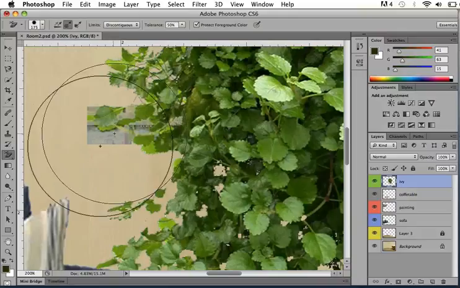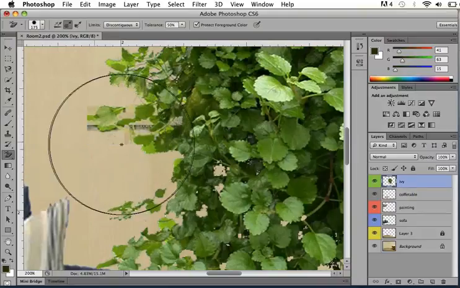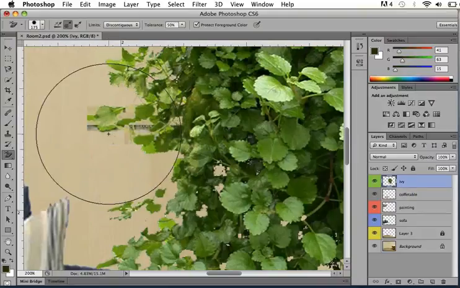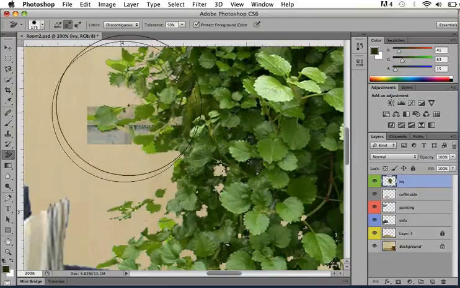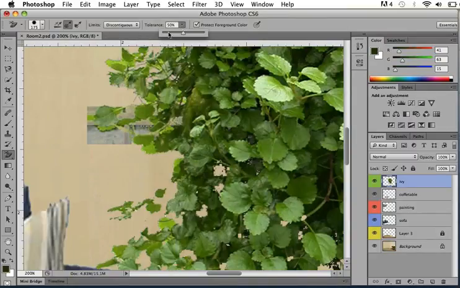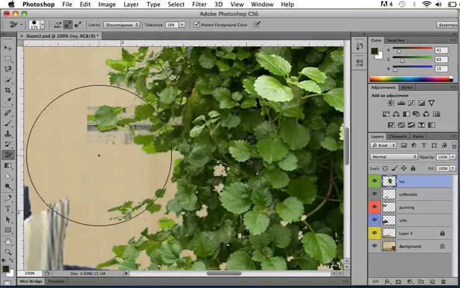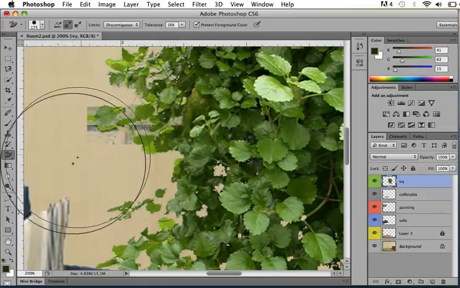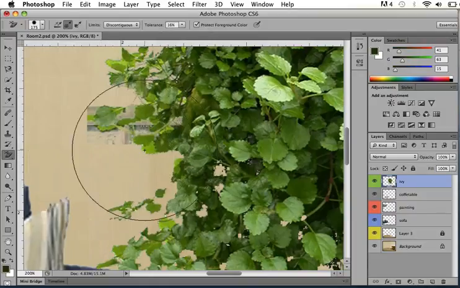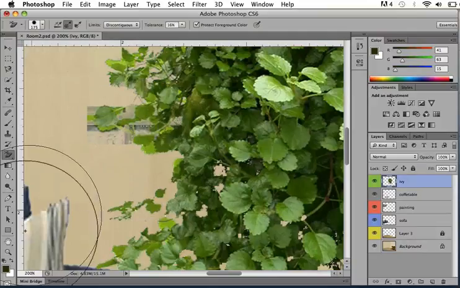Okay, here there's a little bit of chair rail, so I'm going to click and see how that works. Oh, it's still getting rid of the leaf color. I wonder if I lower the tolerance, if that will help. Yeah, that helps a little bit. In some cases, you might want to switch tools. In some cases, certain tools work really well, in other cases, not so well.